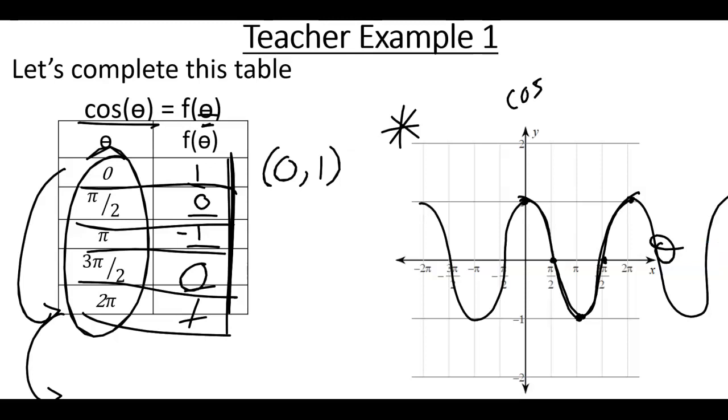But I'll go ahead and highlight this part because this is what I'll call the basic shape of cosine. It starts up here at 1, goes down to -1 by the time you get to pi, and then swings back up to 1 by the time you get to 2 pi. And after that, it just starts over, and so you get this continuous wave.